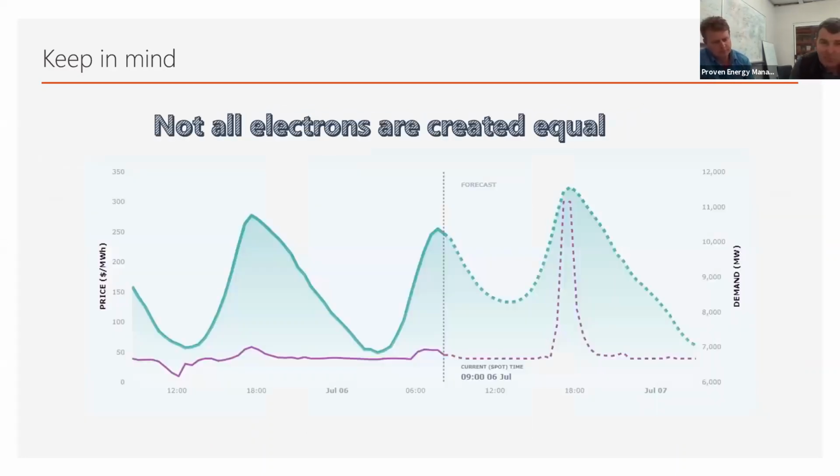This chart is more in terms of the financial side of it. What we see there is the demand and cost of electricity currently in the Queensland market. And you can see during the middle of the day, demand and prices go down. And then in the evening, demand and prices go up. Now, price is certainly not following demand directly, but you can see that line just edging up during the evening there as the peak demand hits the peak.